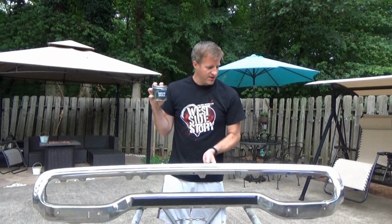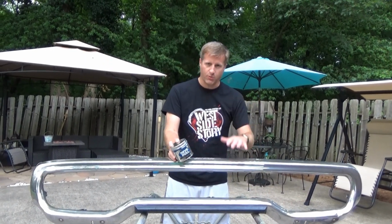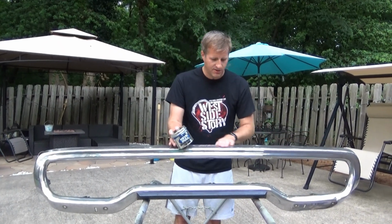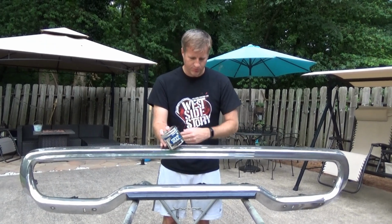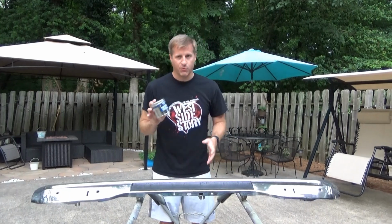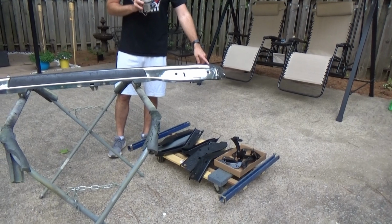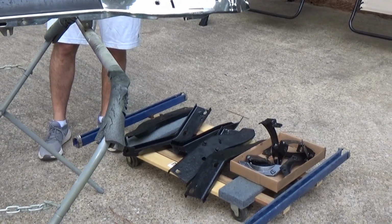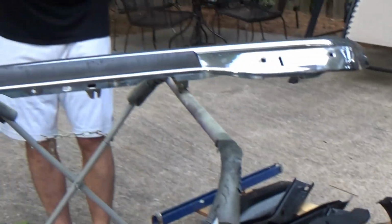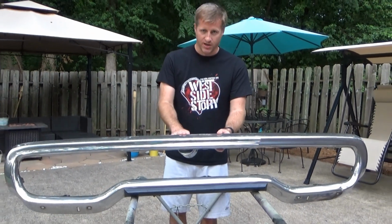But we tried to clean up as much as we could around some of these inner parts where our grill work would go, and it's looking pretty good so far. We need to polish out a few little things, a little bit of residual oils and everything, but good product. So I think we're finally at a point where we can take all of this stuff that we treated with our encapsulator and painted, and finally stick it on this thing and call this bumper done.